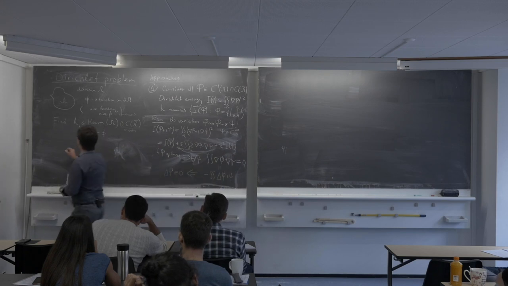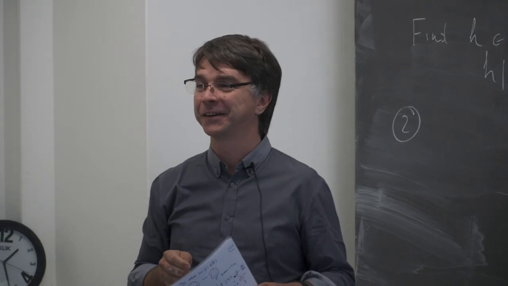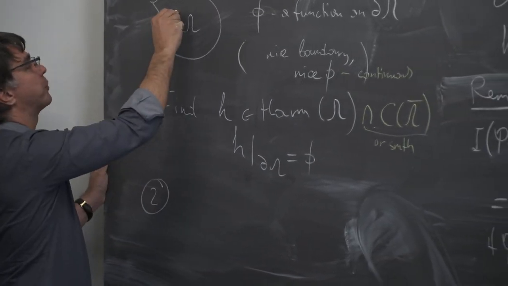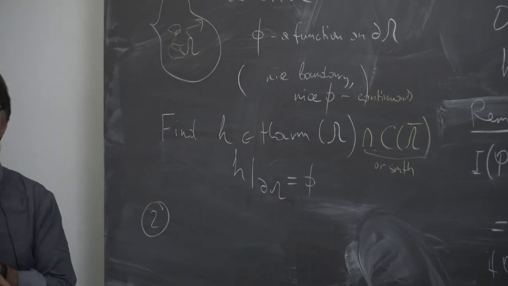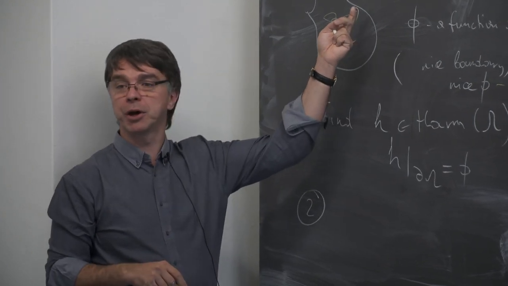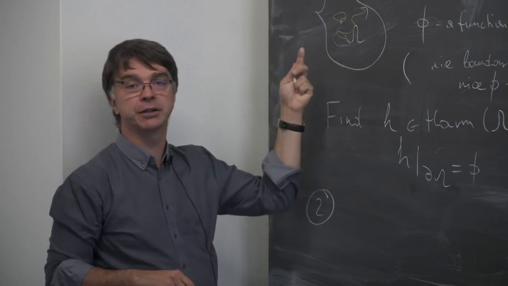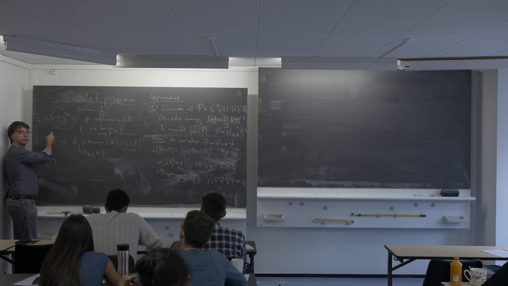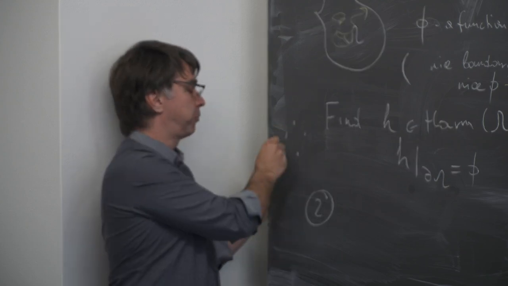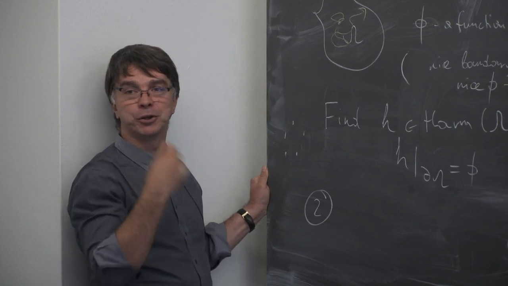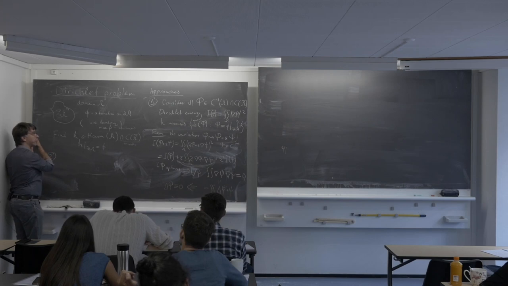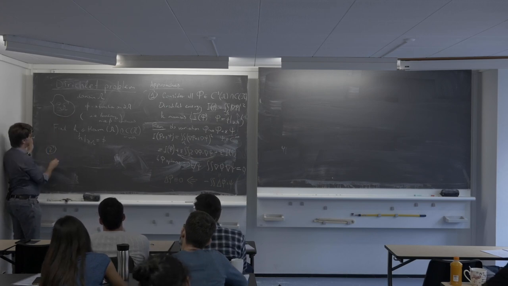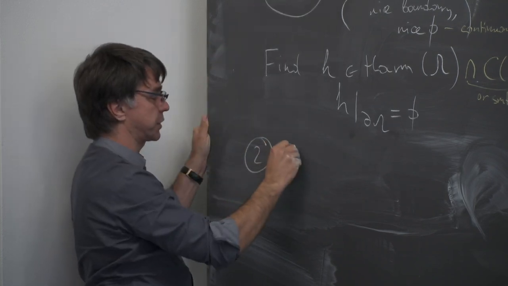Now, the second approach. Who knows what Brownian motion is? Okay, so the second approach is very, very easy. You start Brownian motion. I want to mention it now, we'll discuss these things later. If you start Brownian motion at a point inside a domain, eventually it will hit the boundary of the domain, almost surely. If you have a simply connected domain, that's always true. It's not always true if you have, for example, a domain which is outside of a Cantor set. If the Cantor set is too small, you will never hit it. For example, if you have a domain which is outside of 4 or 5 points, Brownian motion never hits 5 points, or 1 point, or 10 points. So this works for a simply connected domain. This actually shows that the harmonic measure and the Dirichlet problem work not for every domain, but for all simply connected ones. So what you do: Brownian motion eventually hits, so start Brownian motion.